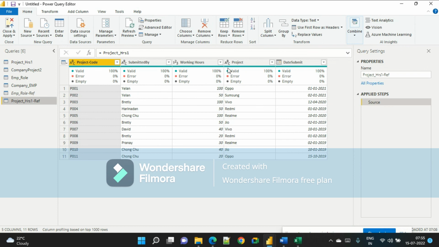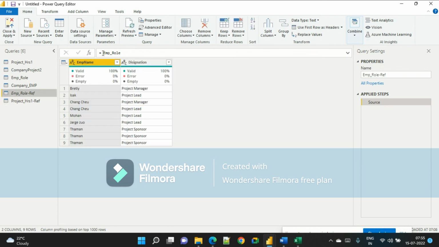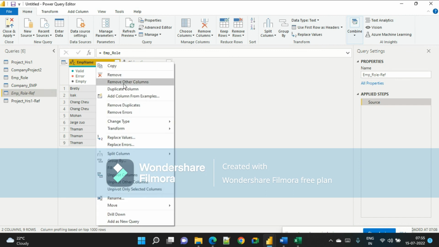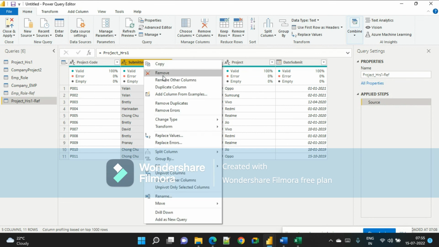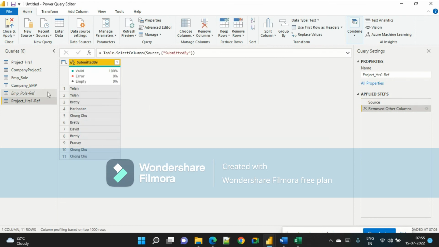The submitted by is the common column in the reference table having the employee name. I want to keep only these two columns and remove the other columns in the same two tables. Now you see, the employee role reference table has the employee name column, and the project hours one reference table has the submitted by column. Now I want to append these two columns. Shall we append these two columns into a single column without different columns? Is it possible?